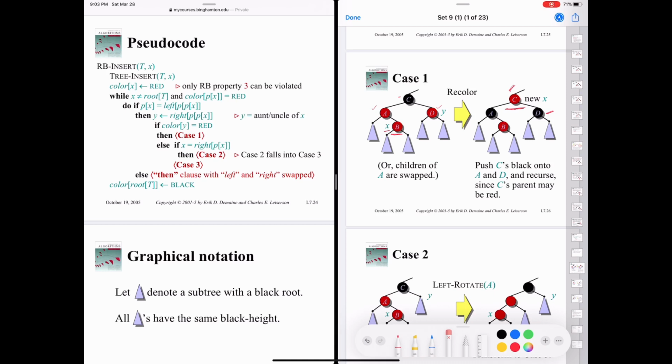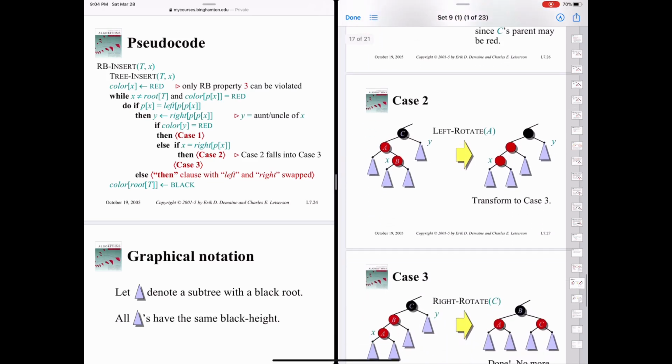Now, but suppose it can happen that your uncle or aunt, which is Y, is not red, it is actually black. Therefore, we'll fall into case 2. Now, in case 2, Y is denoted here.